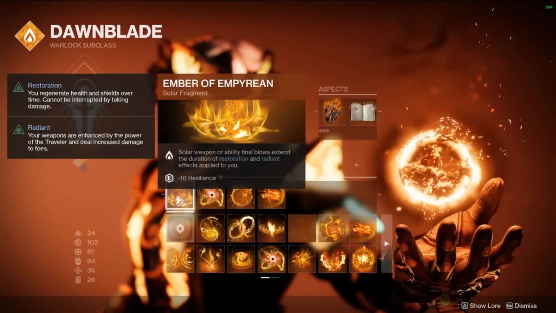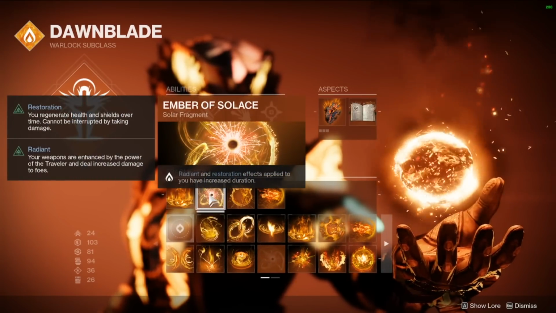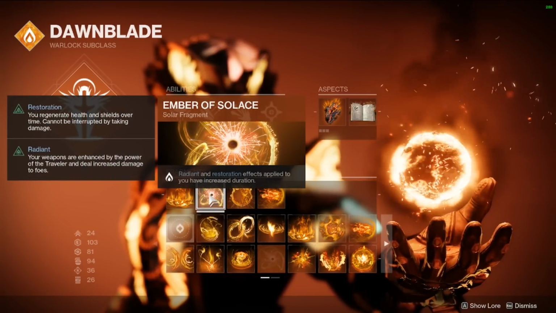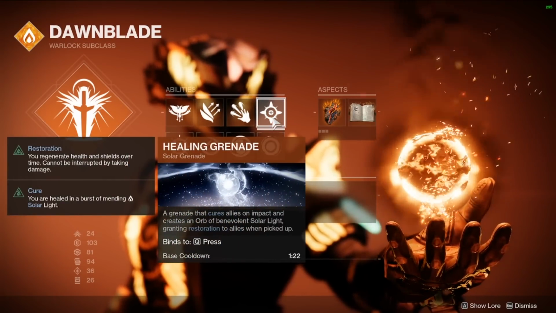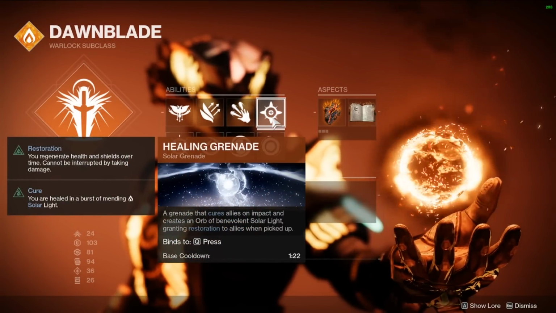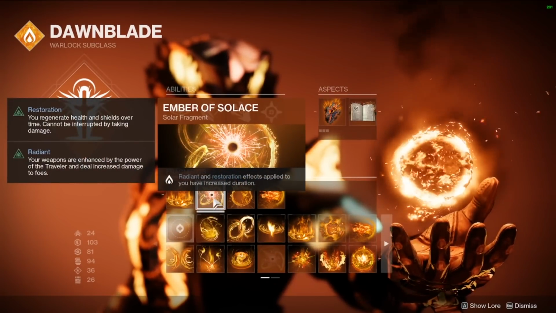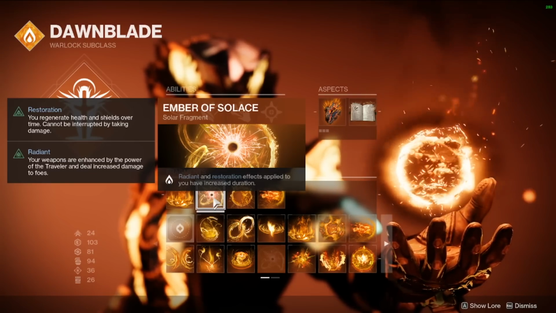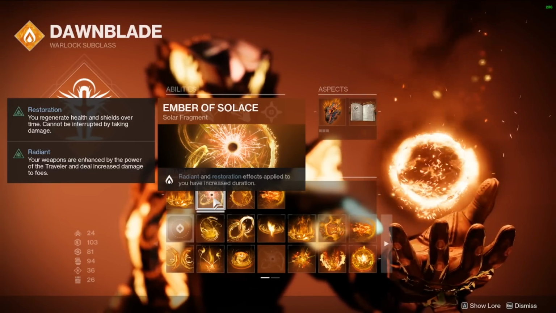We do lose 10 resilience here, but we're also pairing this with Ember of Solace. Radiant and Restoration effects applied to you have increased duration. The reason for this is normally when you throw a healing grenade on the ground, it literally lasts 3 or 4 seconds, Restoration ×2 because of Touch of Flame. This bumps it up to 6 to 7 seconds, which means it just gives you more of an opportunity to then start chaining the Radiant and Restoration.